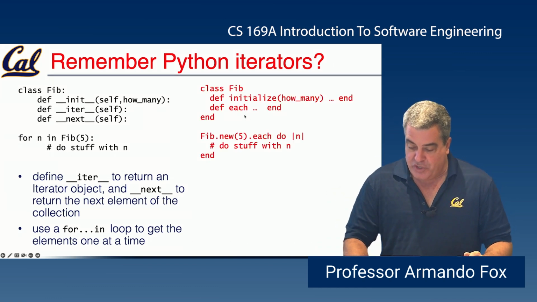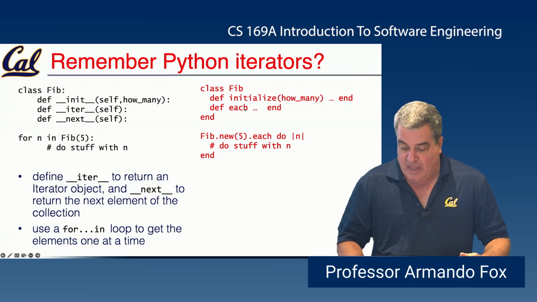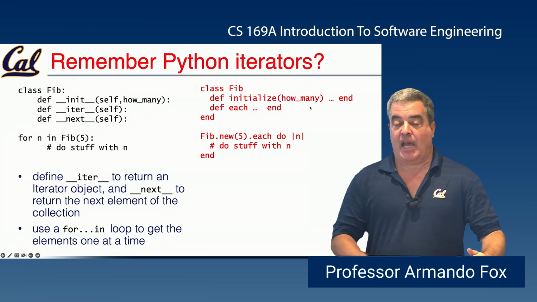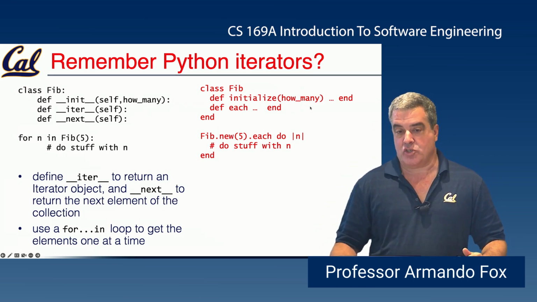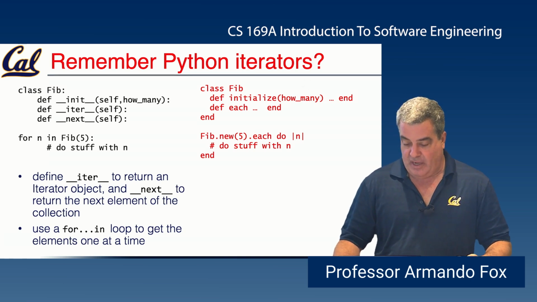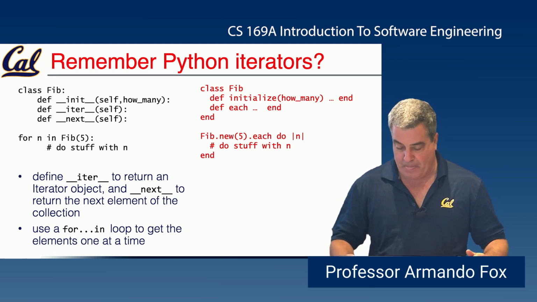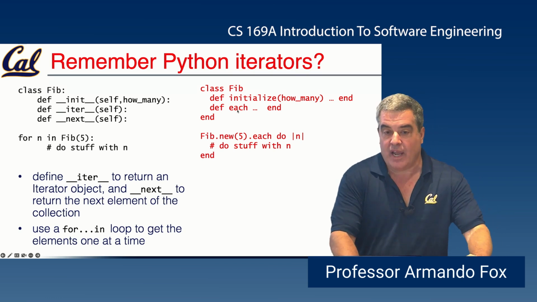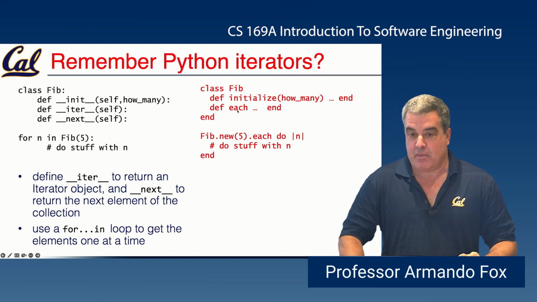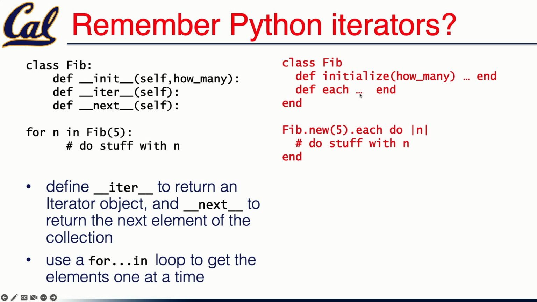In Ruby, we would define a plain old class, with a plain old constructor for that class. As a refresher, the default constructor in Ruby is always called initialize, even though you have to call it with new from your code. Then the only other thing we really have to do is define each as an instance method on the class. Somehow each has to keep track of the most recent Fibonacci number that was generated and know how to generate the next one. Then in our code, we would call it by saying Fib.new of some value, and then each, just like we were iterating through an array. So each is just a plain old instance method.